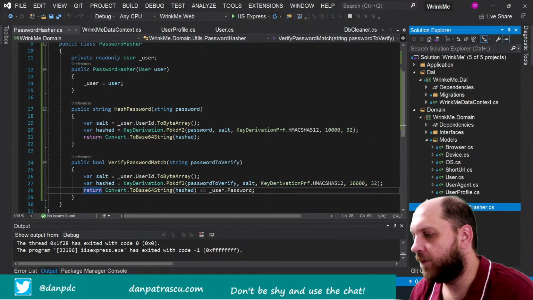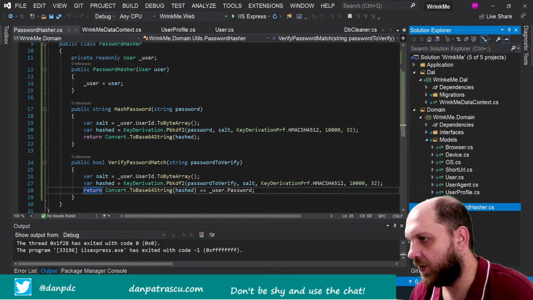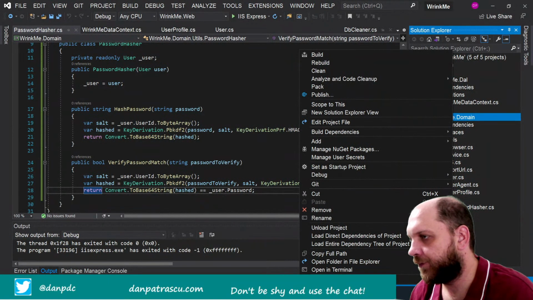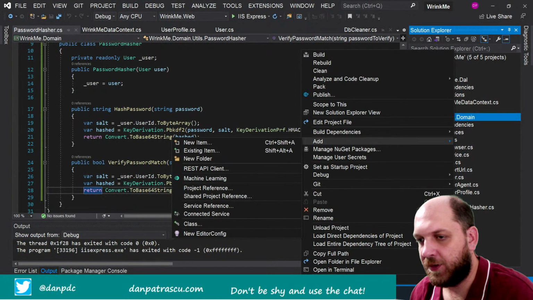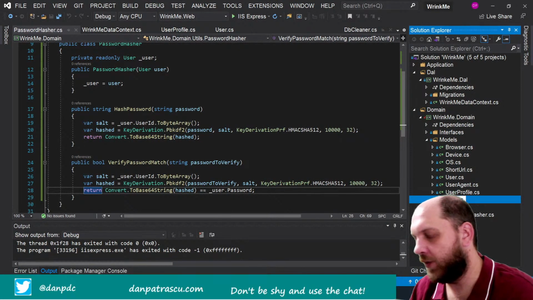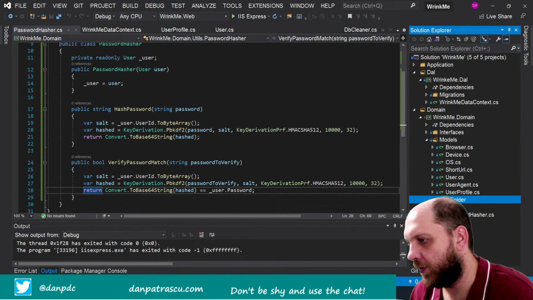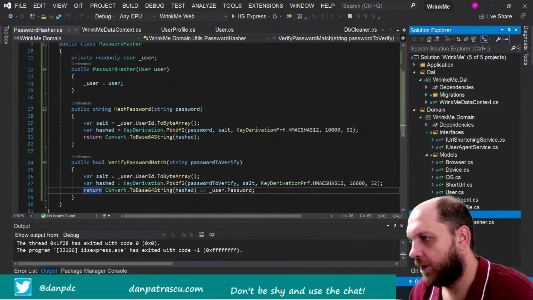Okay, so of course we'll expose the repositories via an interface. So let's create a new folder here in the domain layer. I already have a folder interfaces. Sorry for that. Okay, here we have two services that we've created: a shortening service and a user agent service.